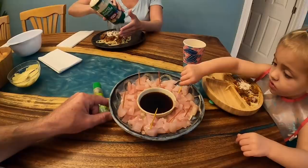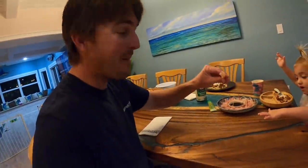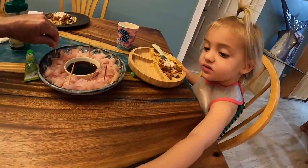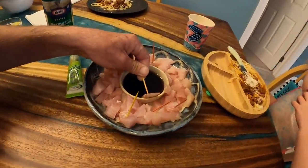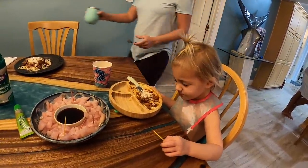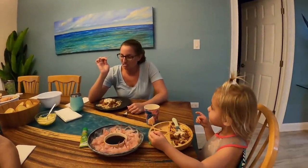Another bite, Sadie — there you go! She's dipping it. Sadie gave me a bite. Wahoo is — I'm not a big sushi fan, as you know — but wahoo is one of the best, no doubt about it. Sadie is loving it, eating it with a little soy down there. I'm gonna give her a bite — dipping in the soy sauce. She loves it! I gave her a heavy soy that time — gave her the wasabi. Wahoo is probably my top favorite sushi fish. I like it better than tuna.